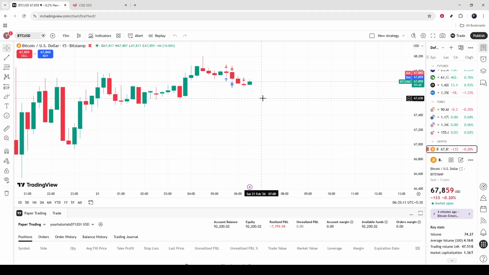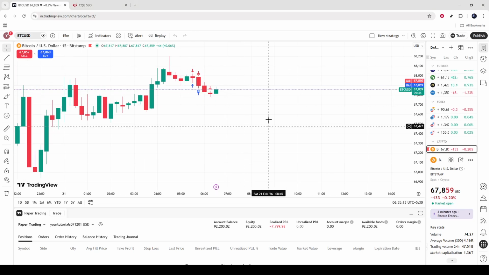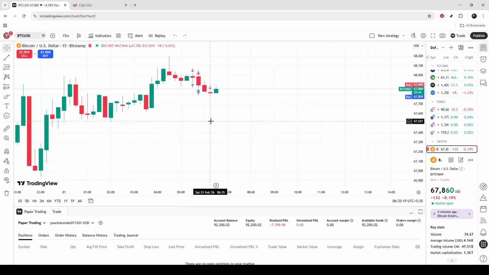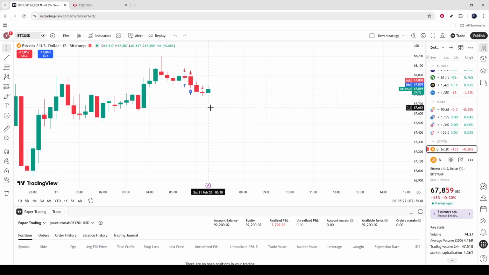In this tutorial, I'll show you how to make your TradingView full screen. By the end, you'll know exactly how to switch your TradingView chart into full screen using a keyboard shortcut, the on-screen maximize icon, and your browser's full screen mode, so you can focus on the chart without distractions.